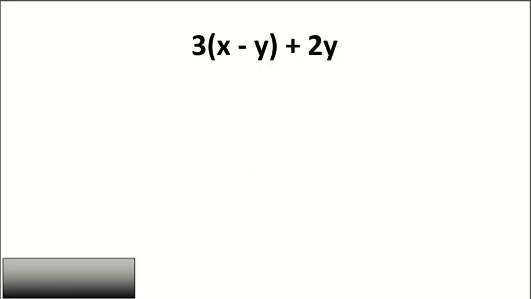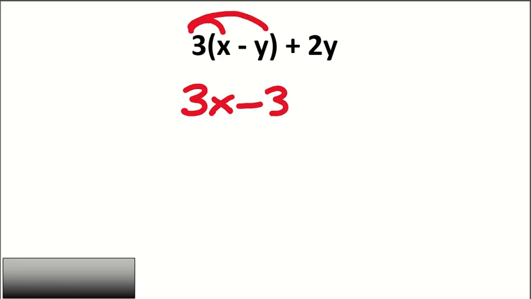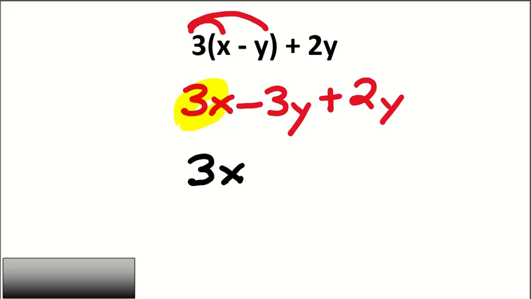And let's do this one. Aha! The distributive property. Well, let's count up our terms first. We got 1 term here, 1 term there, 2 terms. And let's distribute this 3. So 3 times x is going to be 3x, decreased by 3 times y is going to be 3y, increased by 2y. Okay. One of these terms is not like the other ones. That one right there. There's no other x's. So we're done with that.